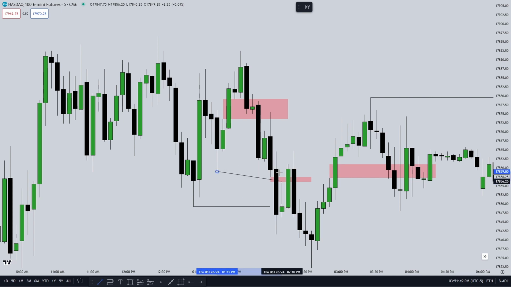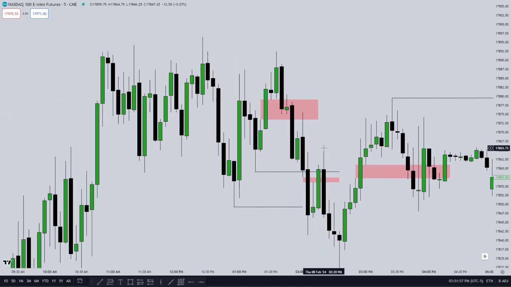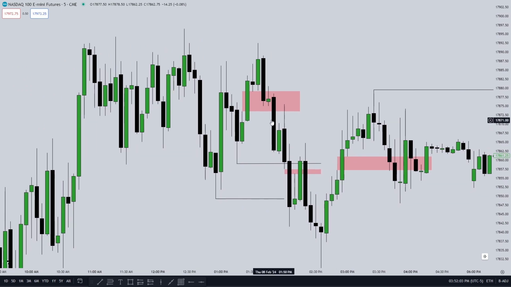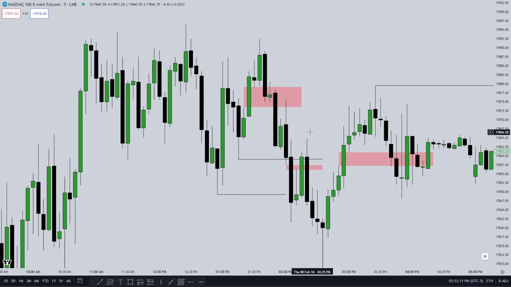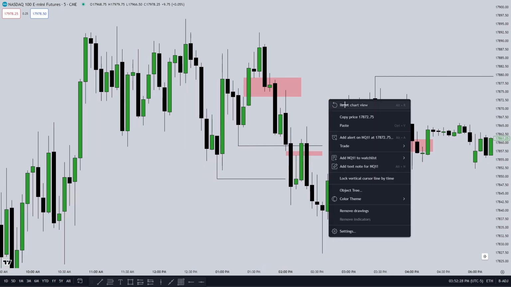And sometimes, not every time, but sometimes, when price creates an inverse fair value gap, there are times where it will close below it, like it does right here. Most people know the inverse fair value gap as price running through it, closing below it, then retracing back up to hit the fair value gap, and then proceeding down like it does here. But not every time is it going to do that.